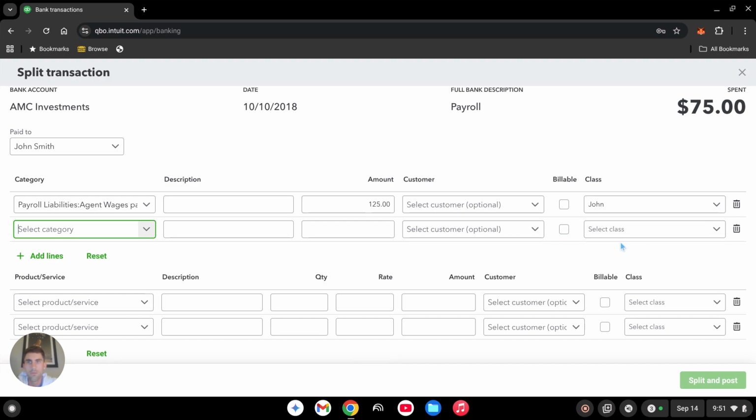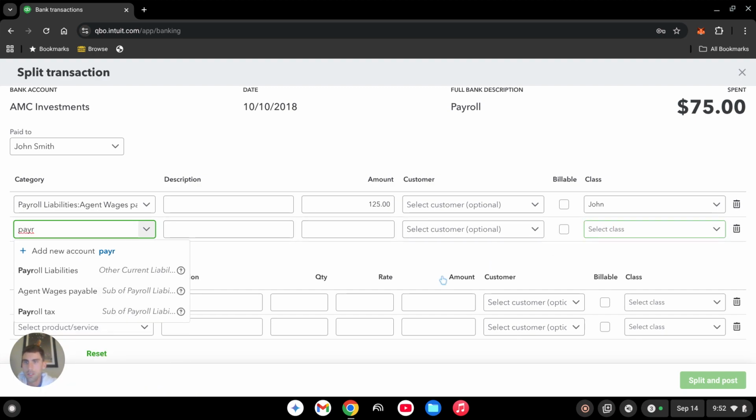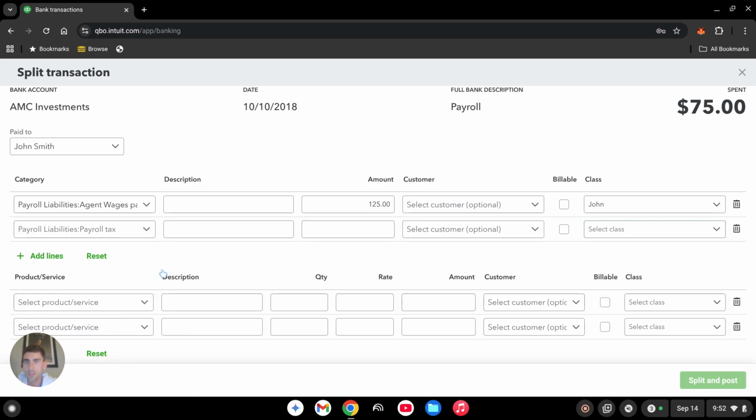But now we have to add in the payroll tax that is withheld. So this will be our other liability account. And we'll just say that the payroll report just shows that it was 50. This is for John.